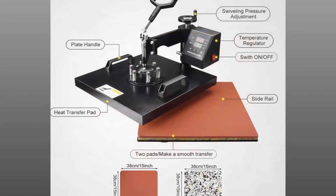There's another style of press, and it's called a swing away arm. And that press looks like this. And I did a screenshot from the internet. This is a Tusy press, T-U-S-Y, gets great reviews. I don't get paid anything. I don't even own one, but that's what I read.